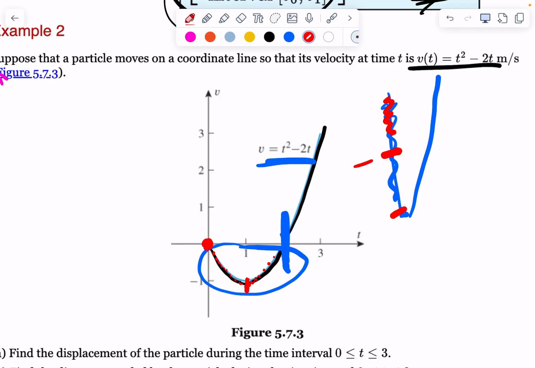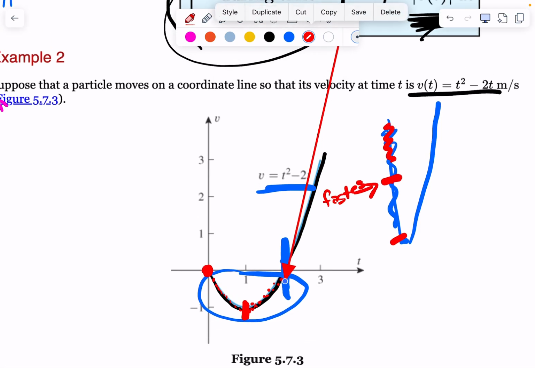So it's going the fastest right here, right? The fastest is -1, and then it starts to slow down again right before it hits the ground. And then it starts to speed up, which doesn't make any sense because the bouncy ball should slow down as it hits the ground, right? The velocity shouldn't increase as soon as it hits the ground. Maybe this wasn't meant to be a story problem, whatever.